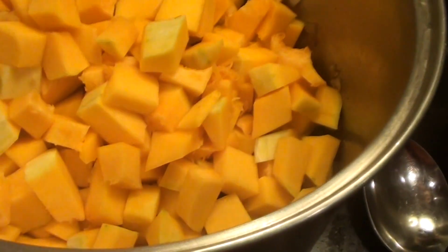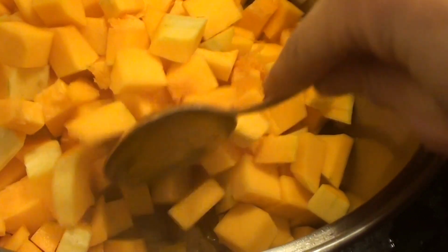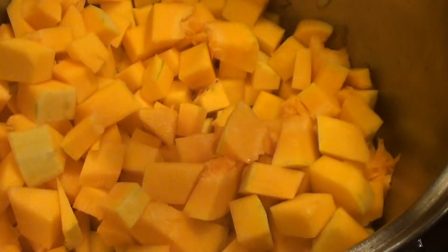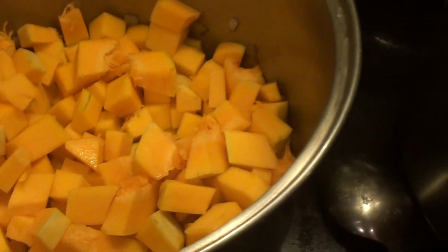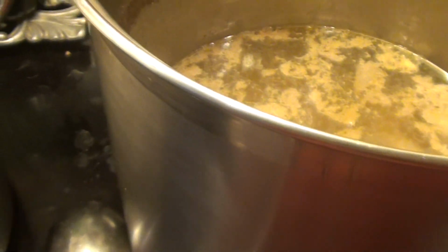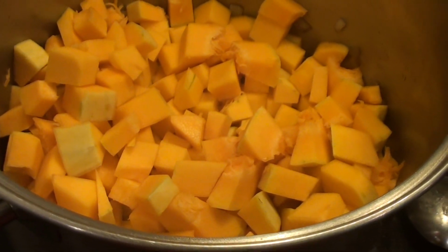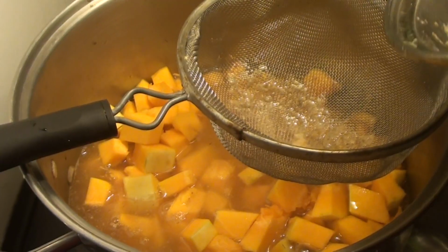In a separate pan, I sauteed some onions that are down at the bottom. I just sauteed those in some butter, and now I'm chopping up butternut squash and throwing it on top, and I'm going to strain this broth into here and then start adding some other vegetables. We'll see what I come up with as I go along.